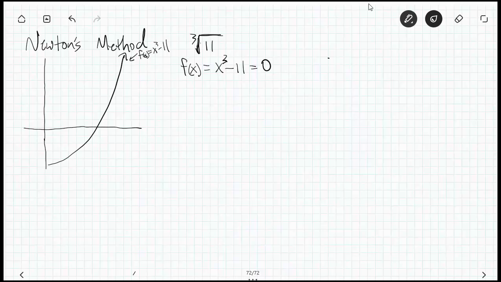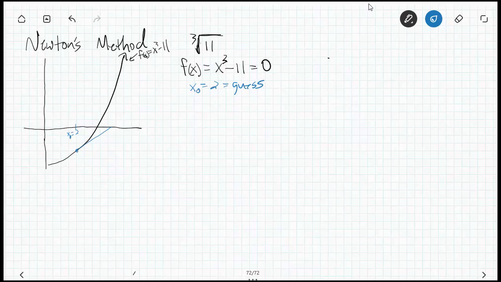Now follow my thinking here just a little bit. What Newton's method says is, let's pick a guess. We know it's around 2, so I'm going to say this is x equals 2, and this is going to be our guess. Then Newton said, let's go down to the curve and build a line tangent. If our guess is what we call x naught, I'll let x naught equal 2.